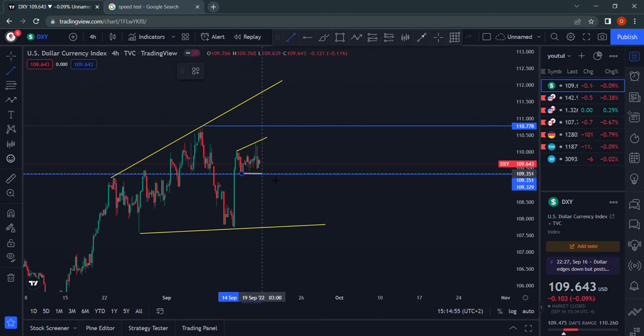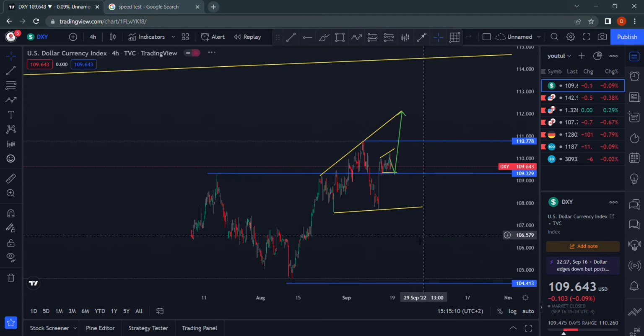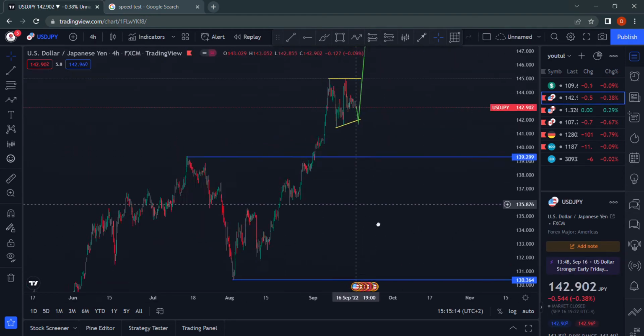All right, so this is the 90. There's nothing yet, so we just want to see, guys. Let's just wait and see what price will do when it comes here, right? So if this price comes here, then obviously we'll be expecting it to take it to the upside, just like that, right? So without wasting any time, let's quickly go to USDJPY.